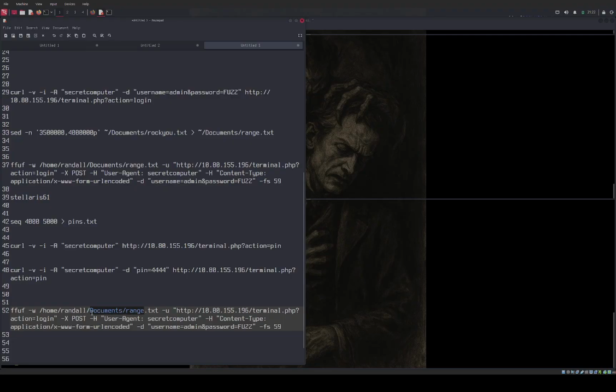So this will be pins.txt, and then this will be pin, and then this will change to pin=FUZZ, and then this changes to 74. And we'll just copy this.